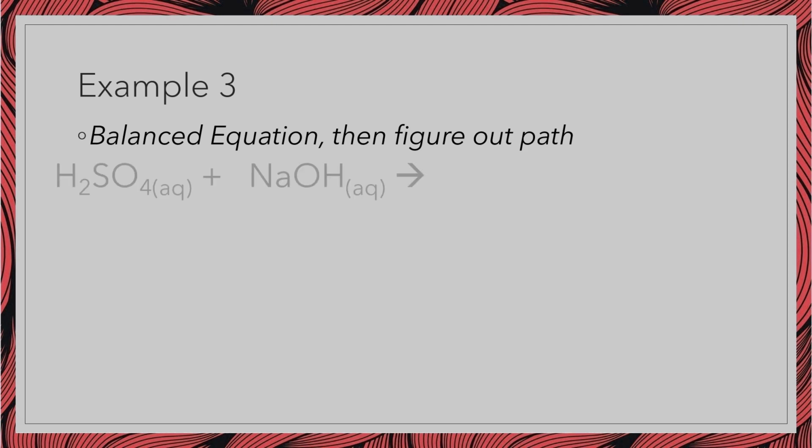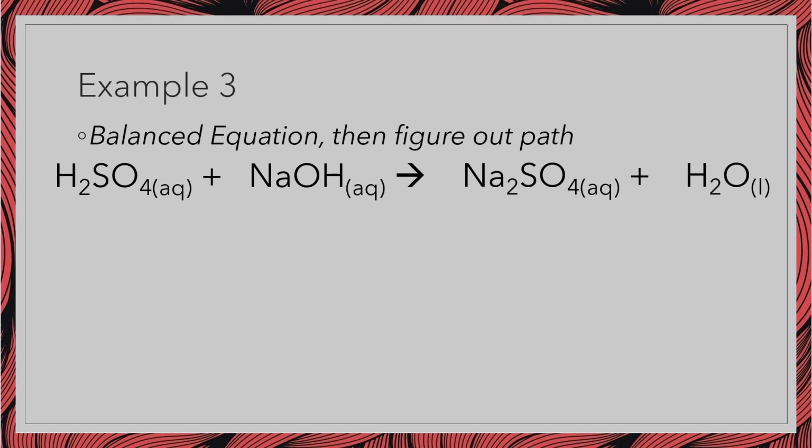Balance the equation, then we'll figure it out. So H2SO4 plus sodium hydroxide, it's an acid and a base, so you should create a salt plus water. And that's what we got there. Now we can see on the left side there's 1 sodium, on the right side there's 2 sodiums, so we're going to have to balance that out. We can see that one side has 3 hydrogens, the other side has 2. Both of them have 5 oxygens, so that's okay. But we need to work on those sodiums and those hydrogens.